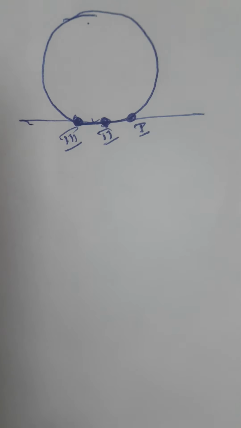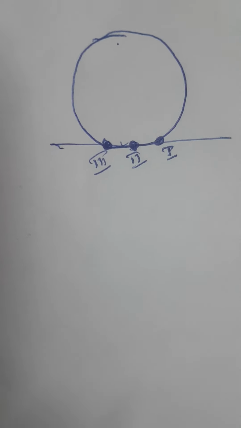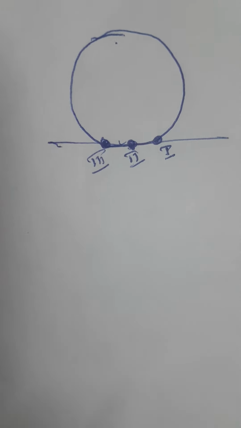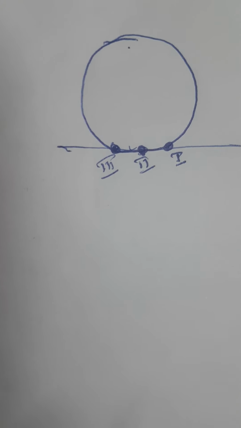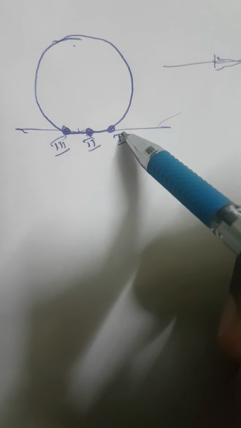As we discussed in our classroom, we just marked 3 points of the tire in contact with the road surface. Already we have discussed the contact surface separated into 5 points. Now we just get into the 3 points. At first, this is the forward vehicle velocity. So this is the first point at which the tire is going to hit the road surface.